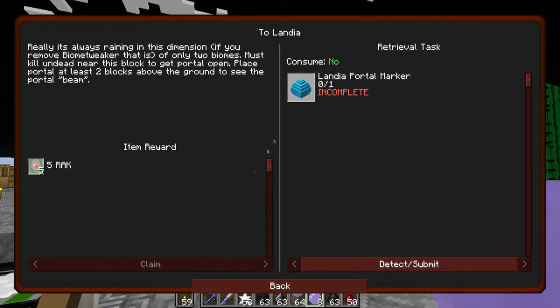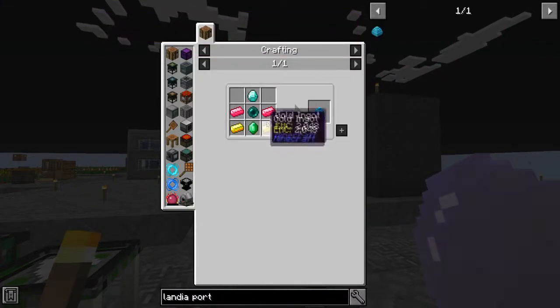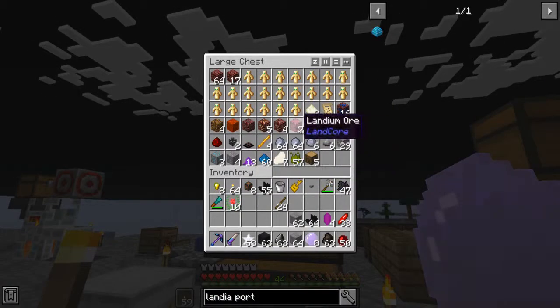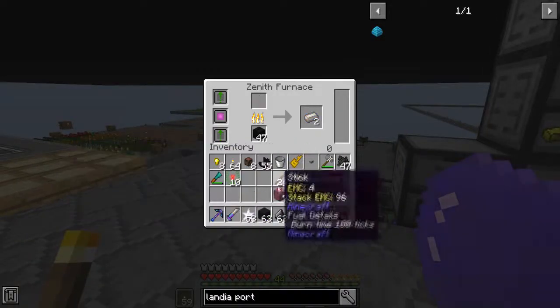And it's now actually unlocked the Landia portal marker. So we need the Landia portal marker. How do we make that? It's a diamond, ender pearl, emerald, 2 gold, and 2 Landium ingots. Now, I did go to the Nether before and find some Landium ore. There it is. So I reckon if we pop this in a furnace, we should get some Landium ingots.